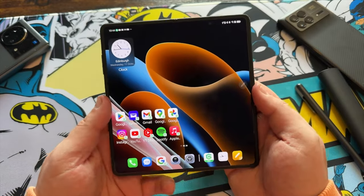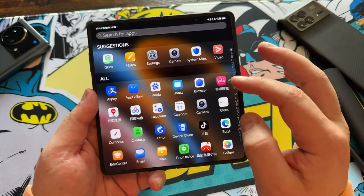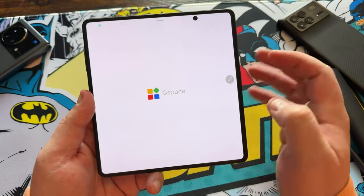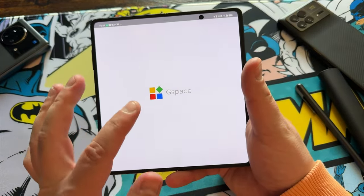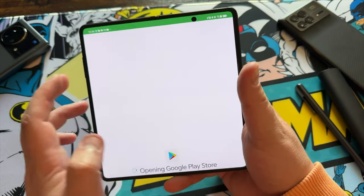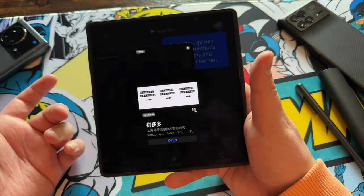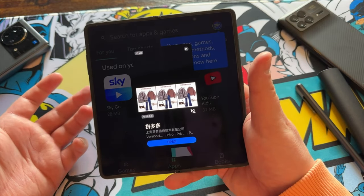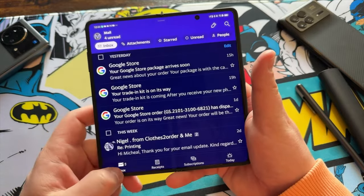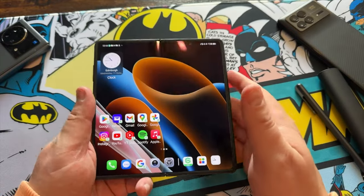Yeah, all apps open just as normal. Now with GSpace, just to show you as well, because there's no Google Mobile Services, GBox and GSpace are the two main virtual apps you would use. However, with GSpace, when you use an app, there's always an ad, which really annoys me. If I open up the Play Store, you can see how long this is going to take, and then there's an ad. However, with GBox, I downloaded them all from there. There's emails as well. Everything works fine. Notifications are coming through absolutely fine.